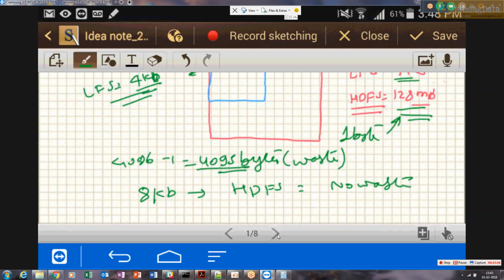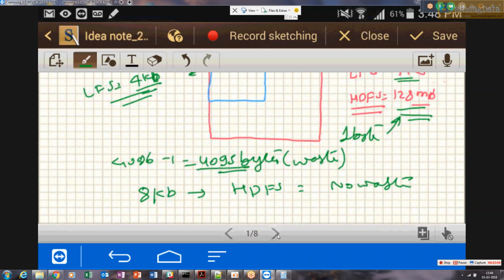Okay, so ultimately when you look for the waste of space while storing information, always look at the block level of the local file system, not directly at the HDFS 128 MB, because it is not a real file system. It is just an abstraction over the local file system. It will point to the local file system blocks with that representation of 128 MB. Are you getting me?